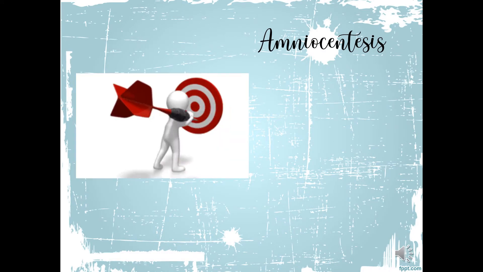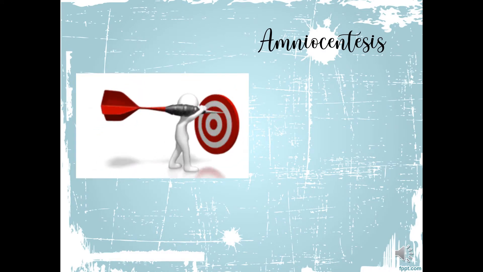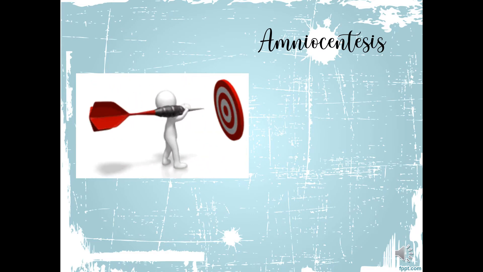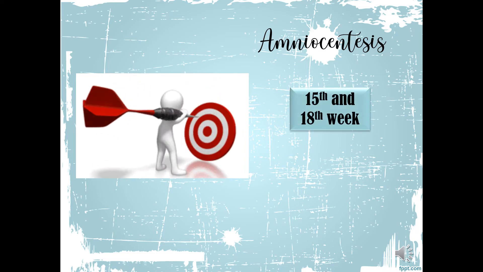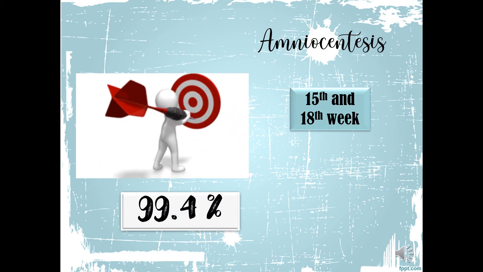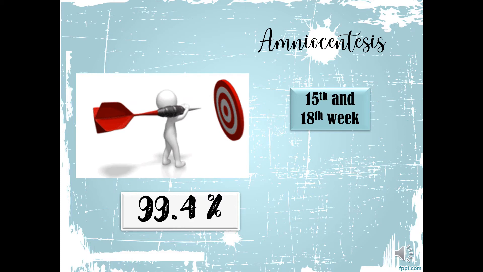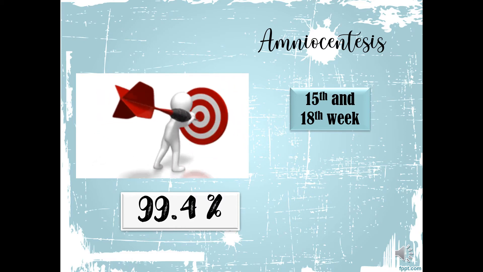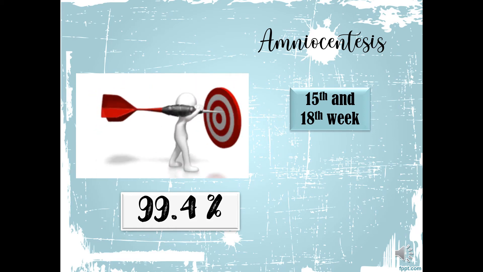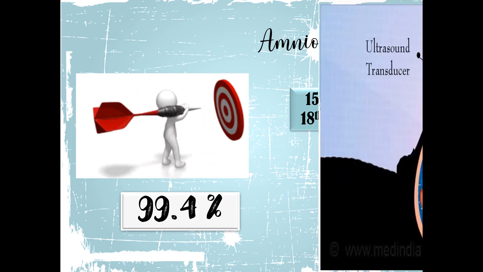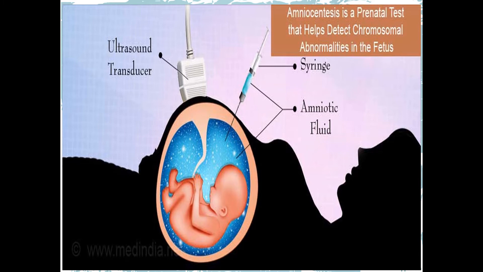Let's talk about the accuracy of this procedure. According to Glow by WebMD, it is usually scheduled between the 15th and 18th week of pregnancy, and its accuracy is 99.4%. Sometimes it is not successful due to technical problems — for example, an adequate amount of amniotic fluid cannot be collected, so it does not become accurate in that way. No one is required to have this test; generally it is offered to older women, 35 and above, those at high risk of having a baby with chromosomal defects.